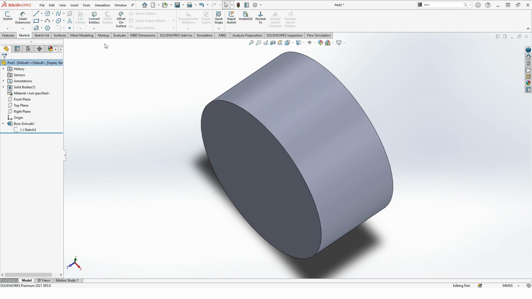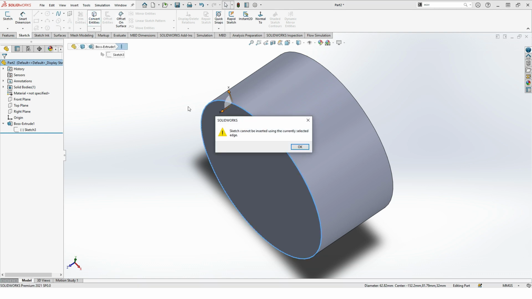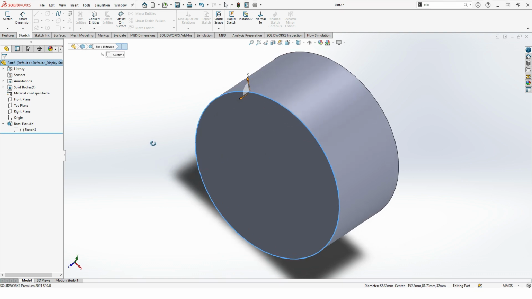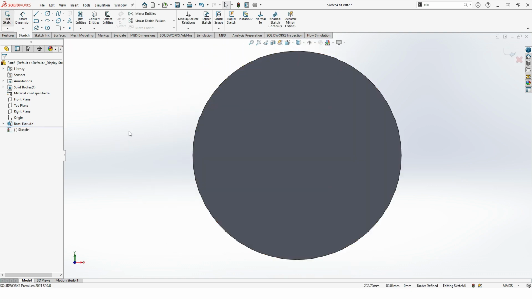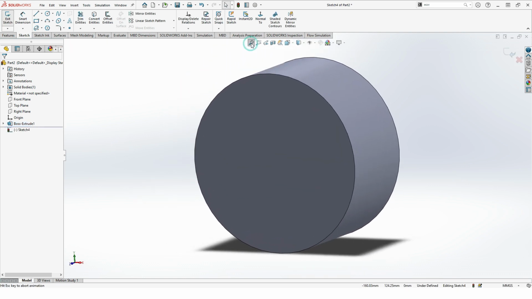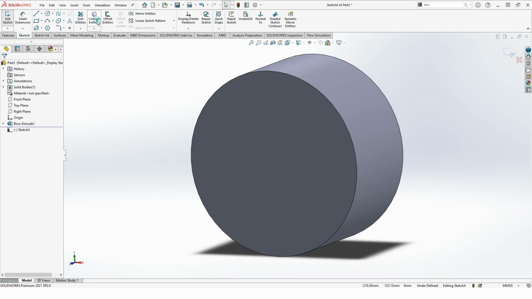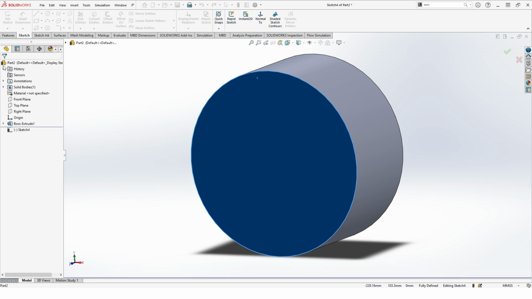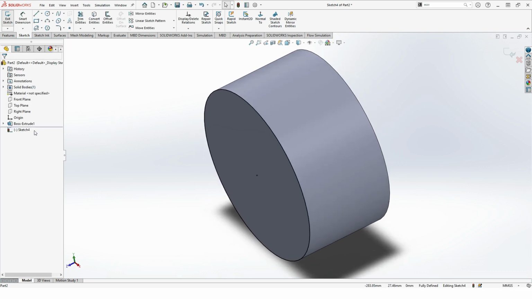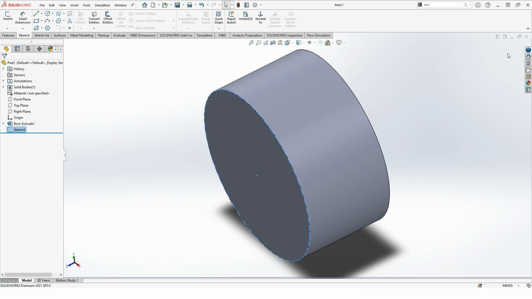It says sketches cannot be inserted using the currently selected edges. The problem is, just go here and sketch it. Only if we enter the sketch can we convert this. Just click this, it is a sketch, just enter it.